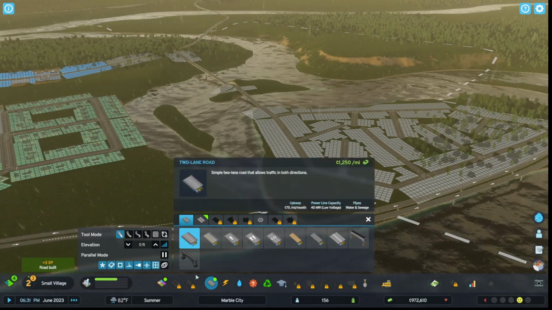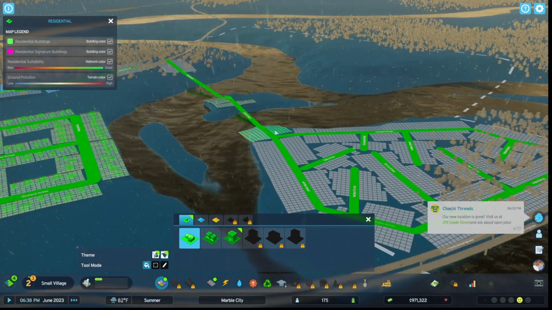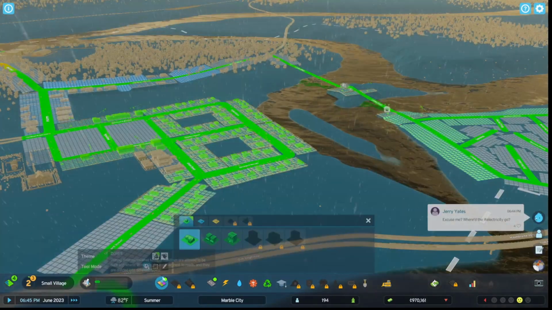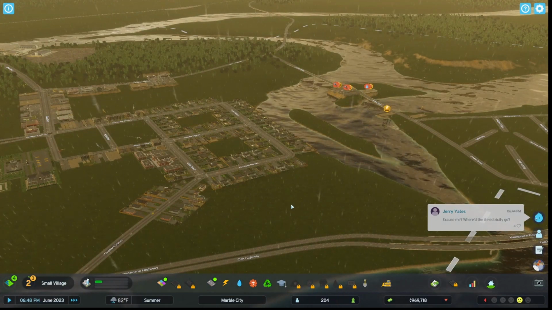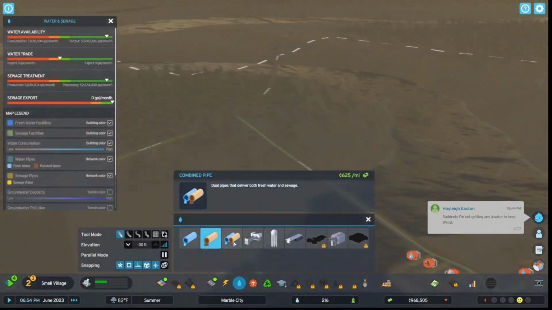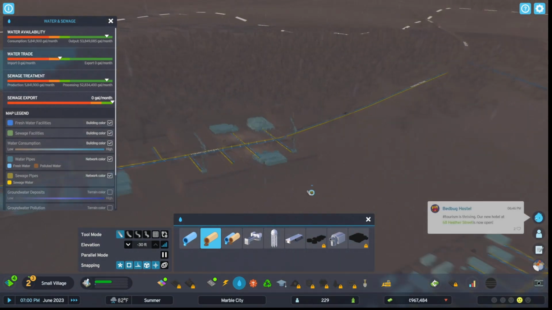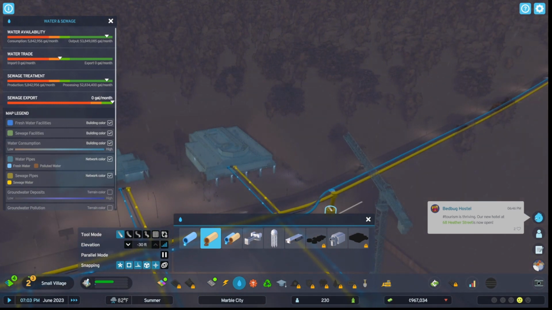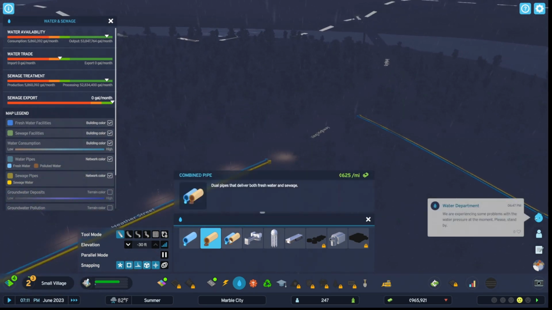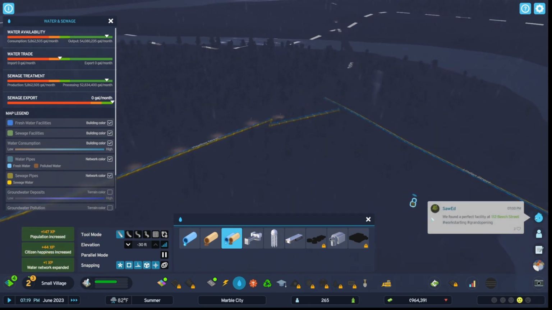Need to get all the space that we can for these homes. Excuse me, where's the electricity? People make me so mad. How is there no water? Is it not like being transferred out that way? Oh no, it stops. Okay. There we go.